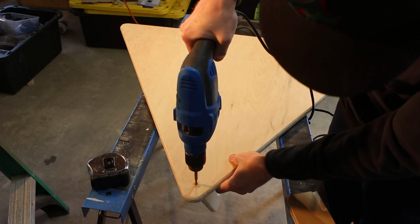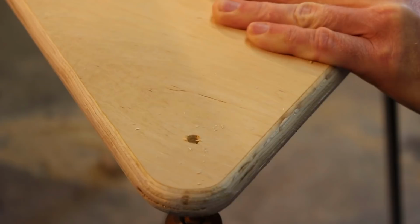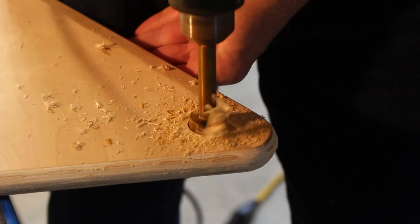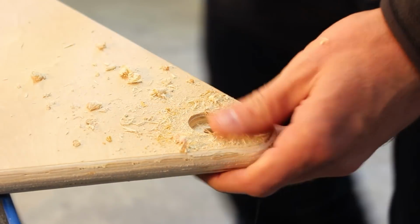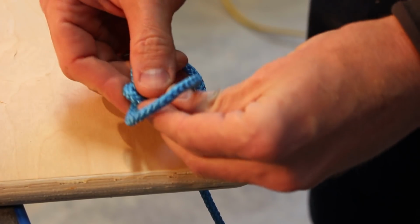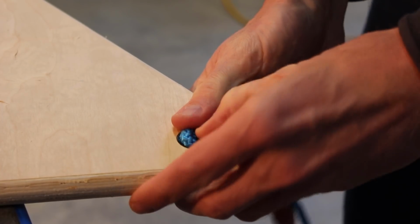I finished off the holes using my Forstner bit, and I started by drilling from one side and then turning the drill around and drilling up from below, just so that it doesn't get any tear out. And then the bottom section of the table, I actually drilled about probably 1/2 inch down using a larger Forstner bit. And the reason for this is so that when I tie the knots under the table, I can just fit those knots right into that hole, so it's not in the way of the table at all.